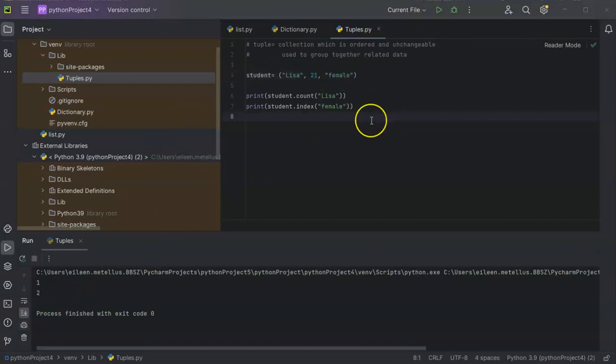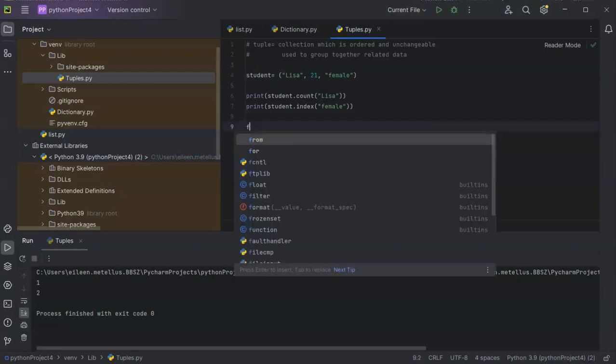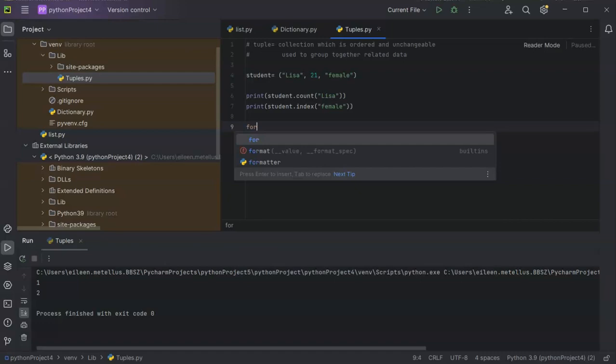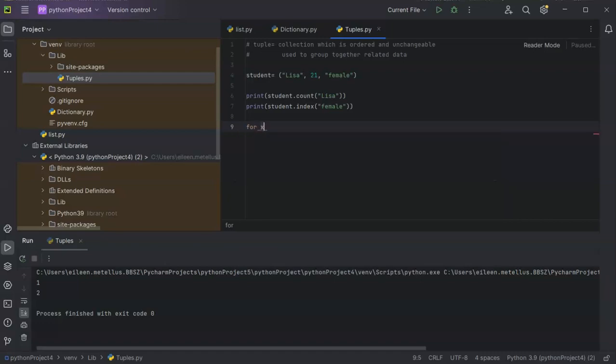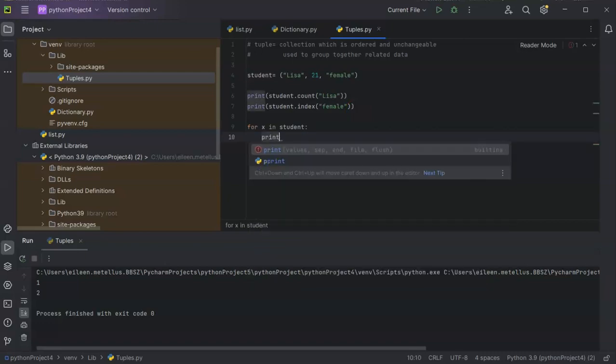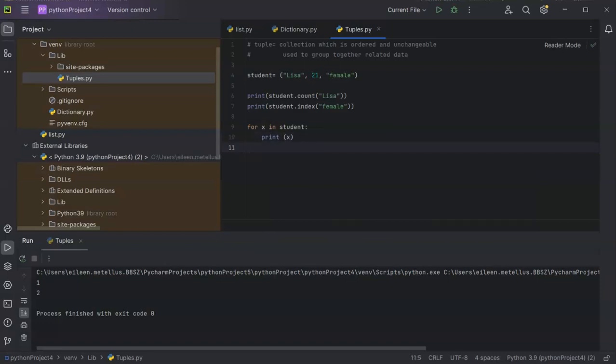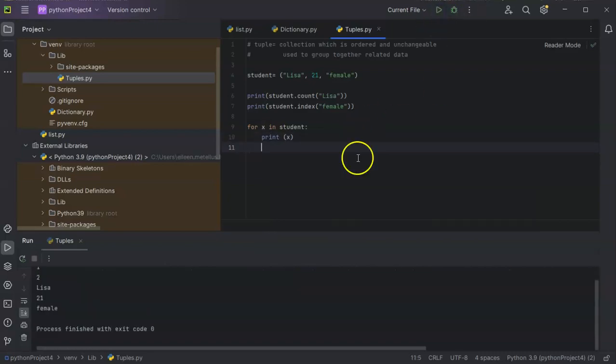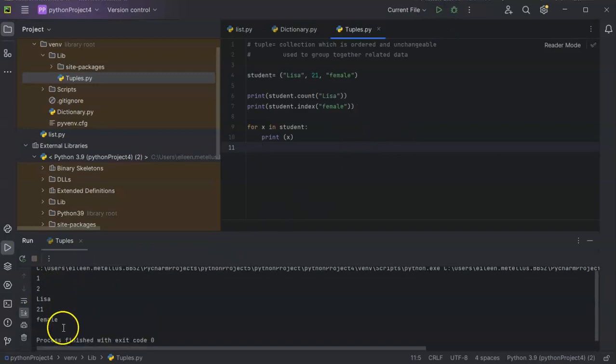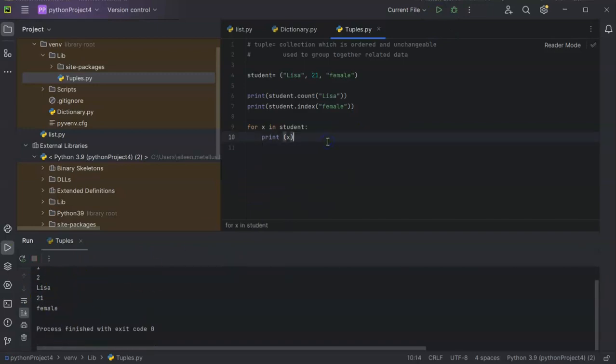Another trick with tuples is that you can use the for loop. So for example, it'll display everything that's in the student tuple. So for x in student, print x. And then we can run this and it will display everything. Or we can also use the if statement.